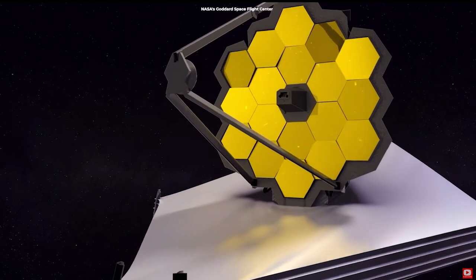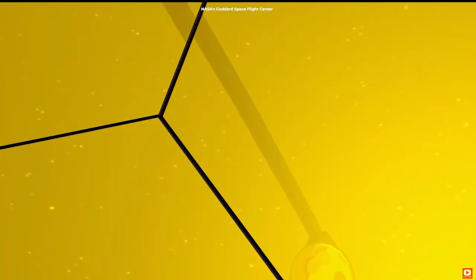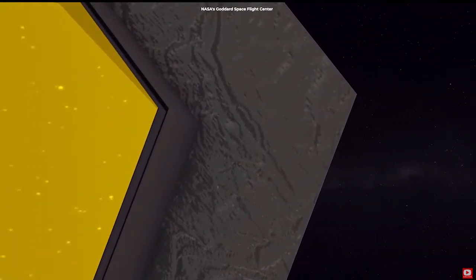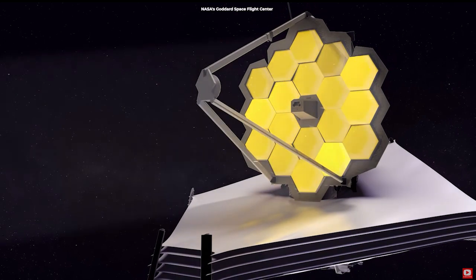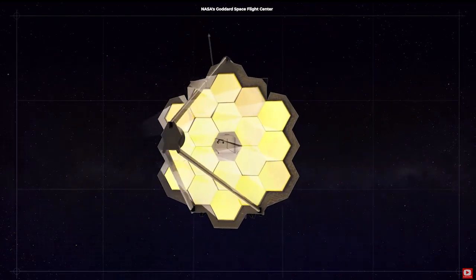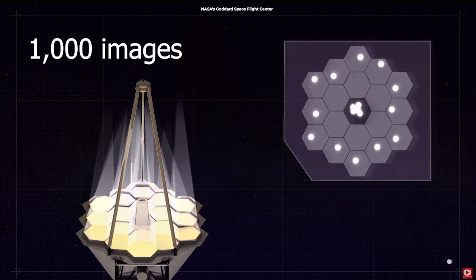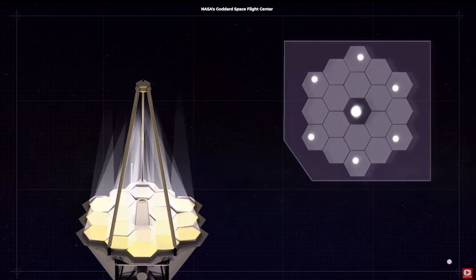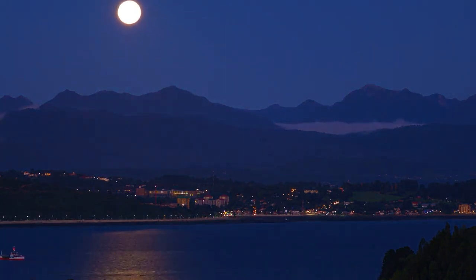Each image was taken from each of the telescope's 18 golden mirrors. This is the first step in JWST's calibration and alignment process, and during this 25-hour long calibration process which took place on February 2nd, the telescope stitched together over 1,000 images amounting to 54 gigabytes of raw data covering an area about the size of the full moon relative to our perspective, to produce a single large mosaic capturing the signature of each primary mirror segment in one frame.